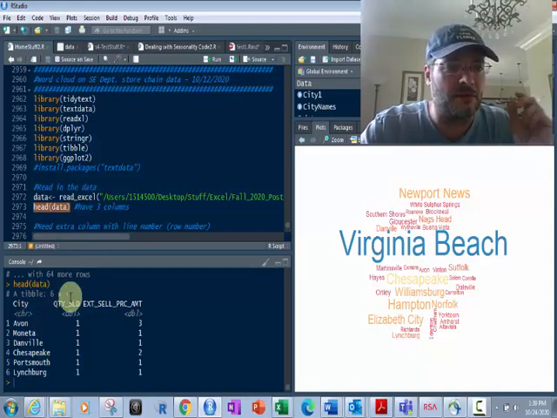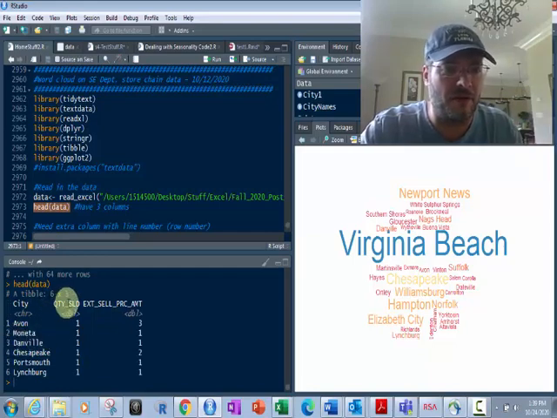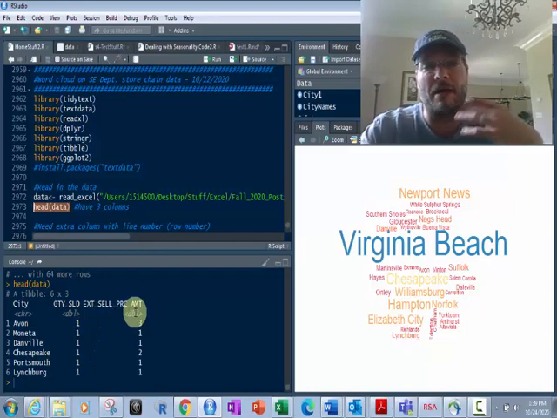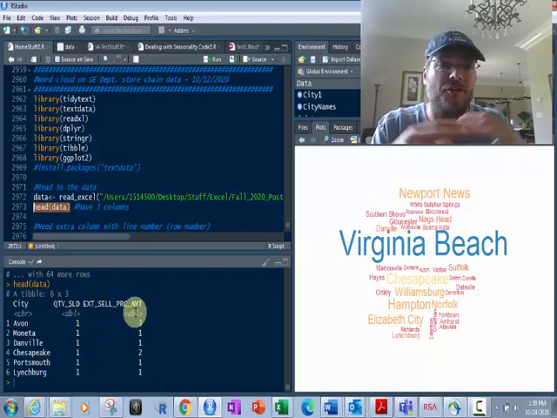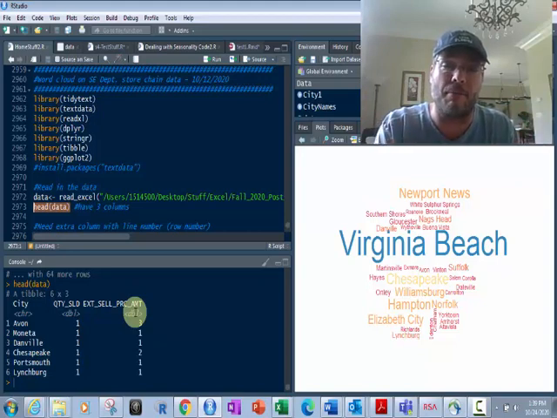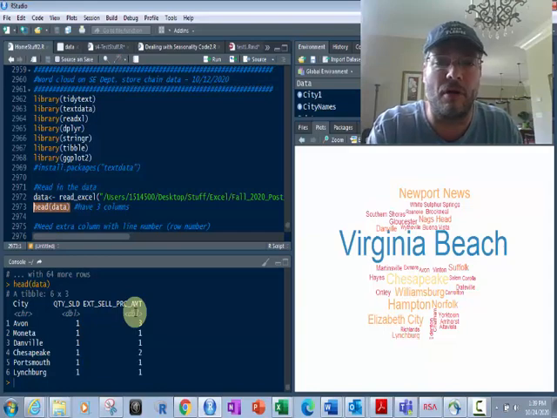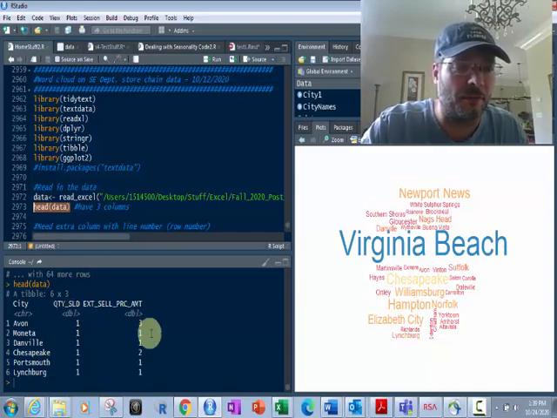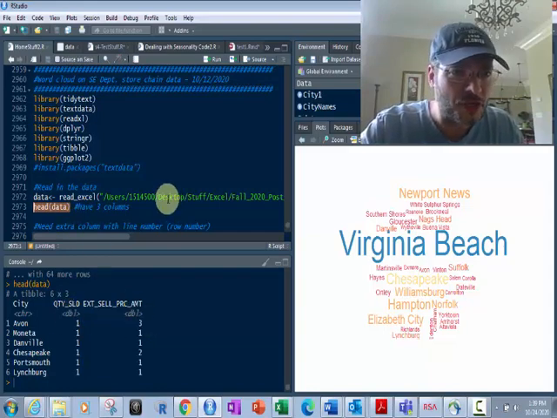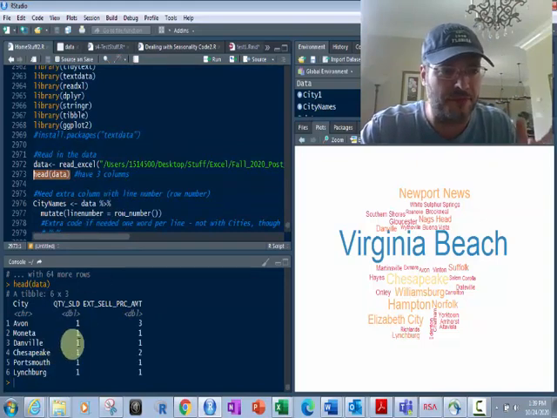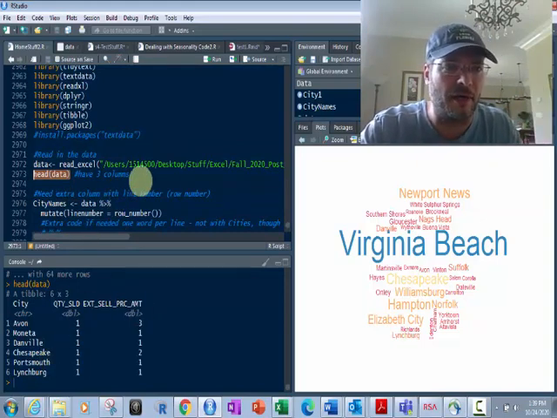And it's got city, which is Avon, Moneda, Danville. It's got the quantity sold and extended selling price amount. So this is chain store data for a coupon or a series of coupons in a campaign post-COVID. So it's recent data from October of 2020 for a company. So we have the head, which is the top six rows of data, so we can look at our data.